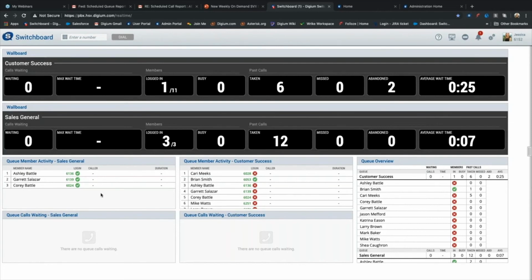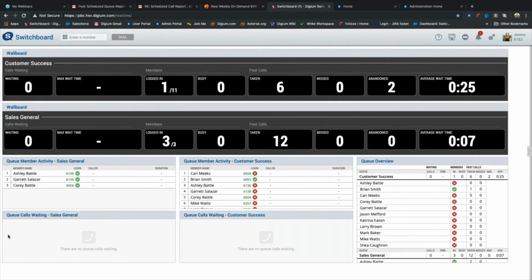Here's the sales queue, by the way. I could see if they're on the phone, the duration, if it's a queue call or not. If someone was waiting, as of right now, there's no one waiting, which is a good thing. But if there were, you would see a name, contact number of the person waiting. You would see how long each person has been waiting. And as the manager, you have the ability to drag certain people up to the top of the queue. You can assign the caller to a particular queue member.